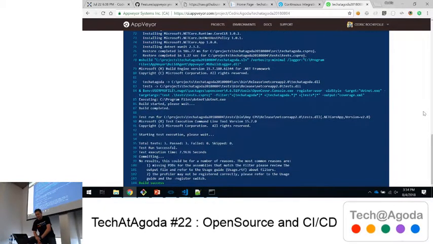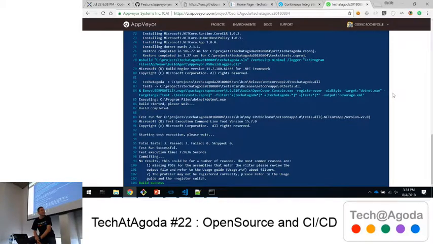So that's weird. Because if we don't have this code coverage, that's not going to be fun on code. It's going to show 0.